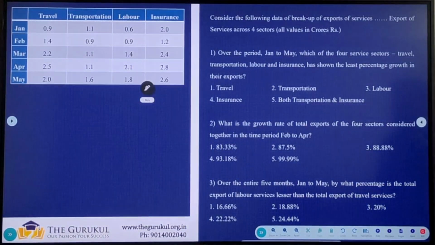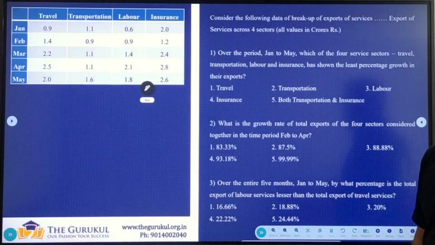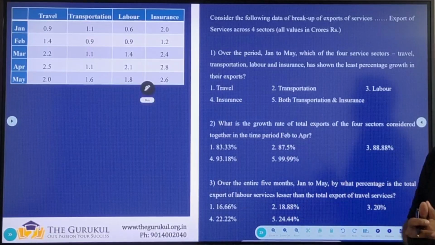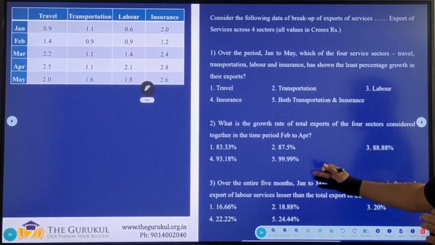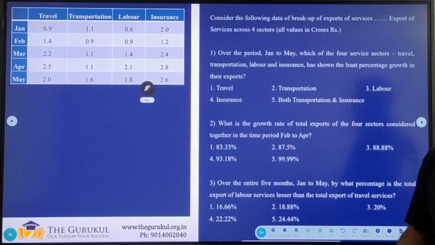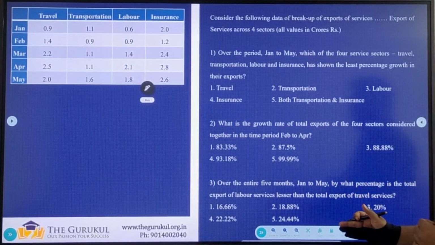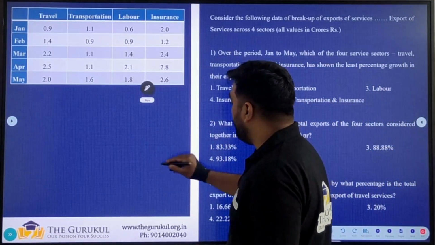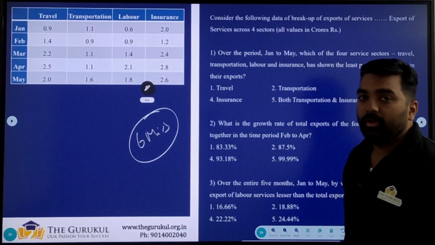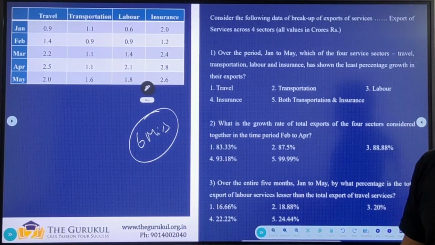So pause the video. Try to solve this one. This is an application of whatever we learnt in comparisons. As I already told you, comparisons is the starting part for your data interpretation. So before we move into the data interpretation chapter, I just want you to have a glimpse of what can happen there. Okay, so pause the video, take somewhere around 3 questions, take some 6 minutes and try to solve the problem. And then we'll continue with what is happening in this session.